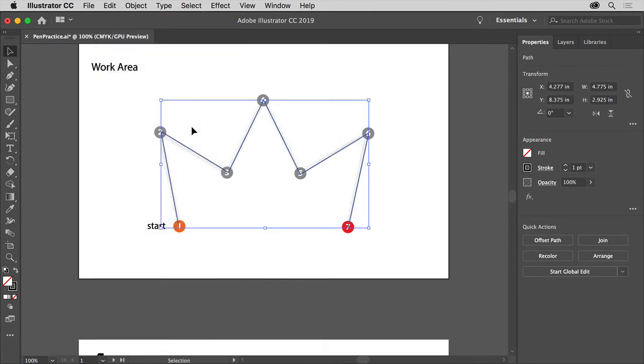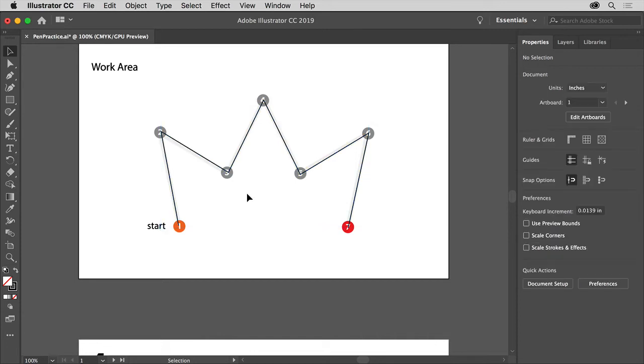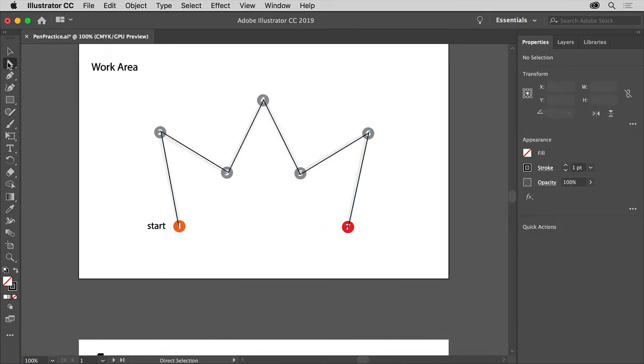Click an empty area of the artboard to deselect the path. Then, select the Direct Selection tool over here in the Tools panel, and come up to the path. Move the pointer over any one of the straight segments, and you're going to see the same thing. You're going to see a little black box. That means that if you click, you will select it. So click to reveal the anchor points, and you'll see them all out there, including the line segments.